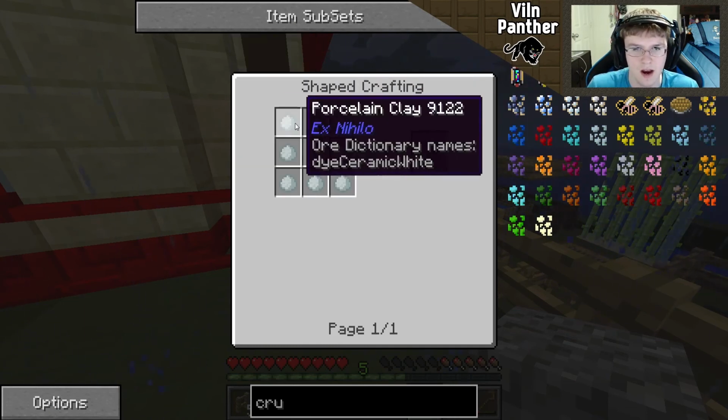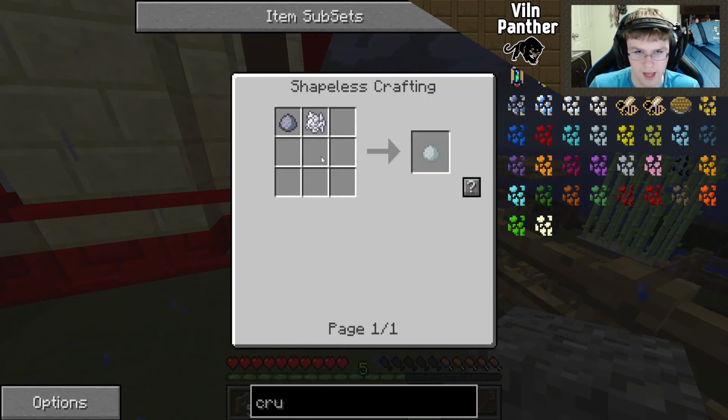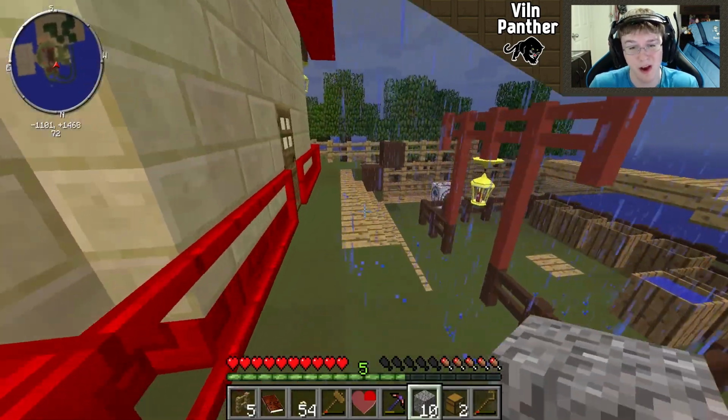For this one here, I need some type of clay. Yeah, that was the problem. And then I don't have bone meal. So we're going to get the bone meal off the mob grinder.